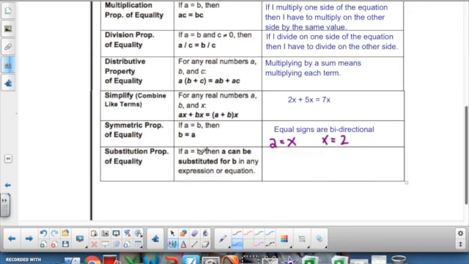Substitution property says if we know that two values are equal, then we can substitute them however we like. Thank goodness this is real, because we've already used it a ton of times when we gave you something like this and we said evaluate for x equals -1, and you had to plug in that -1 and solve it. That was just using that substitution property of equality.